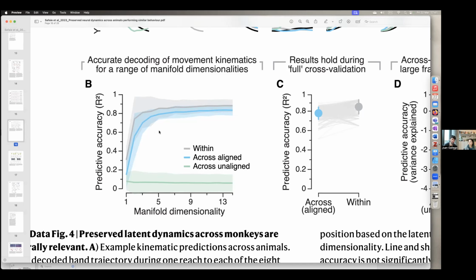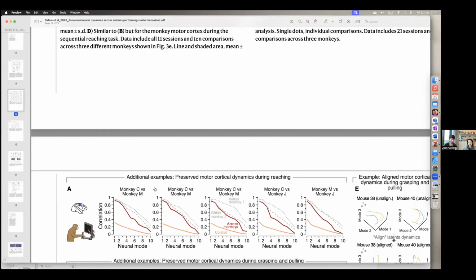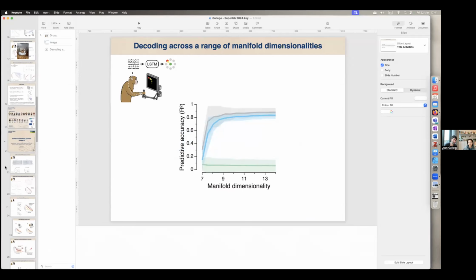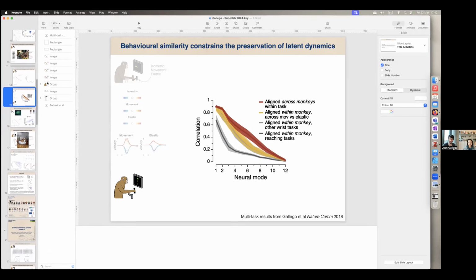I think there's a bit of a misunderstanding here that I didn't explain well. When we do CCA, I'll go back to the slides. When we saw here the correlation as a function of the dimensions, this doesn't mean that it's the same PC, because CCA is doing a rotation, right? So the axes that you find with CCA are not the same as the original axes. But you could use that canonical vector, project the neural activity on that vector, and then look at the decoding. That is not what we did here, but we've done it in another paper. I think it made it into the Nature Comms paper.